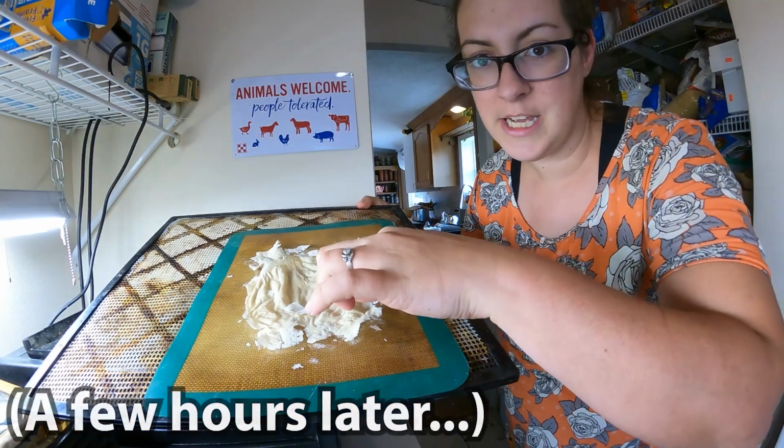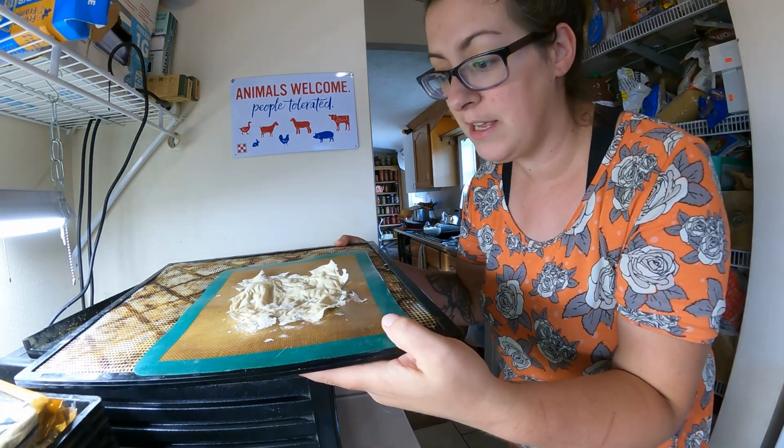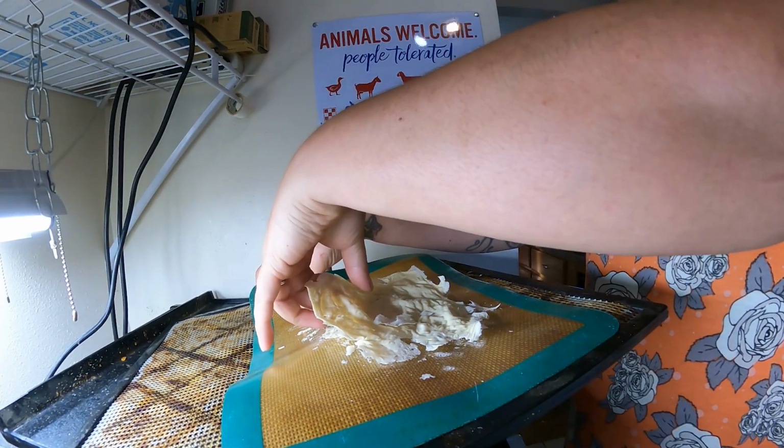Now it is crusty on the top and it's going to be wet on the bottom. So what I'm going to want to do is actually provide airflow underneath by flipping this over as best as I can.